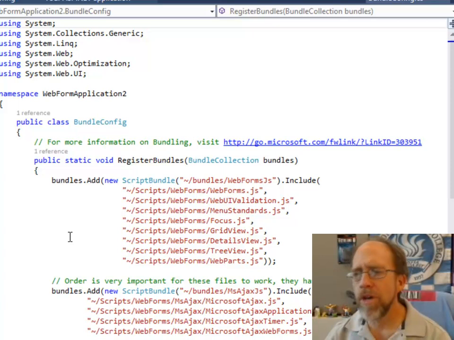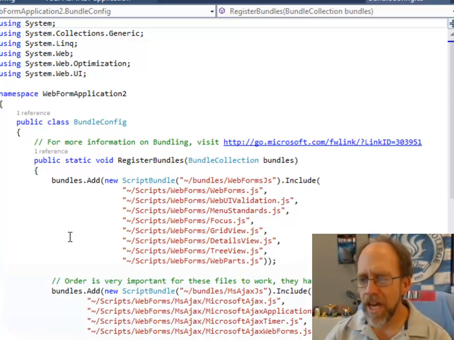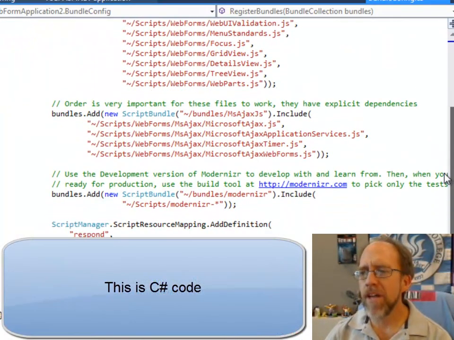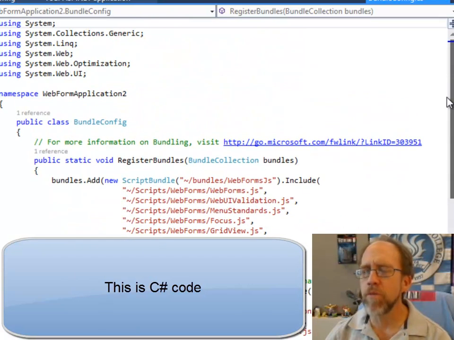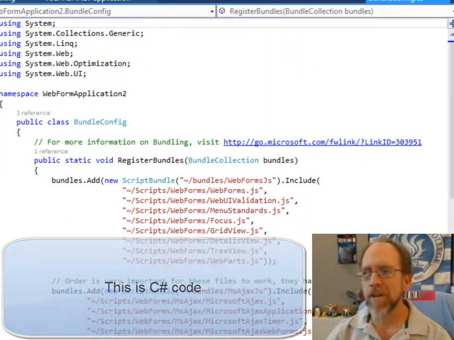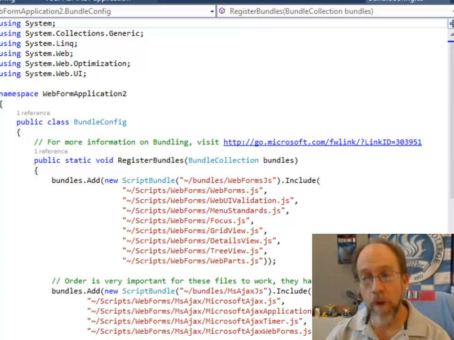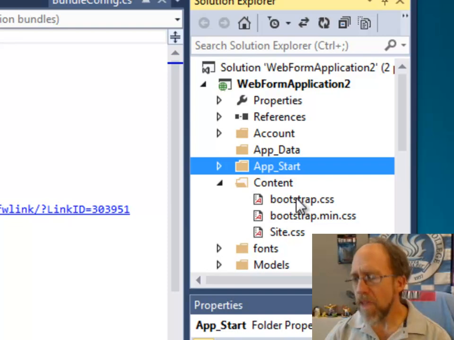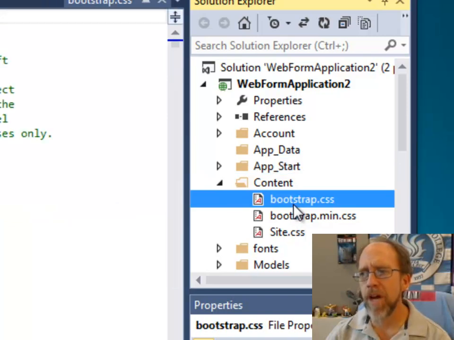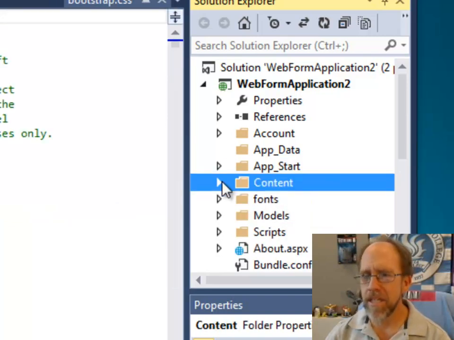Now, we're not going to worry about what that is just yet, other than the fact that you can see that there's some C# code that was written in there and it does something. We're not going to worry about that something just yet because you are going to write code that does stuff. Content, if you look at that, you'll notice that you've got some CSS files. And if you're familiar with web programming, you might recognize Bootstrap, okay, as a CSS file that you might have seen before. So don't worry about that one just yet either.